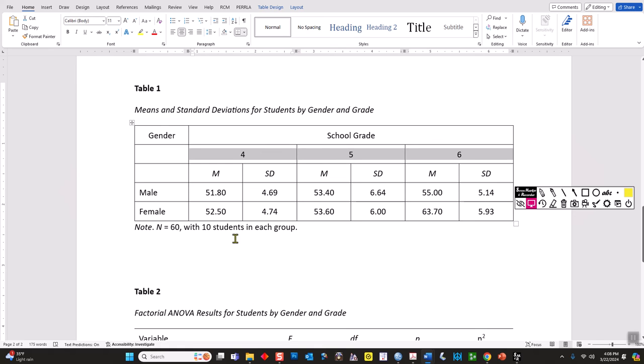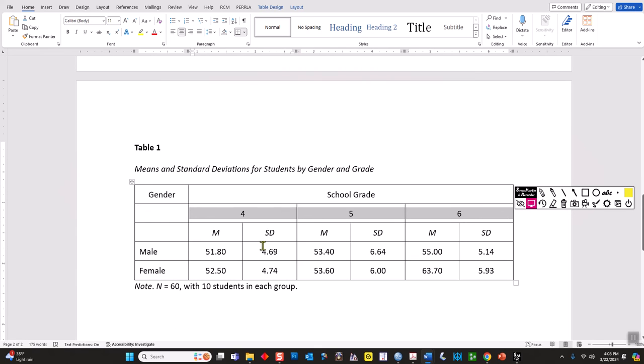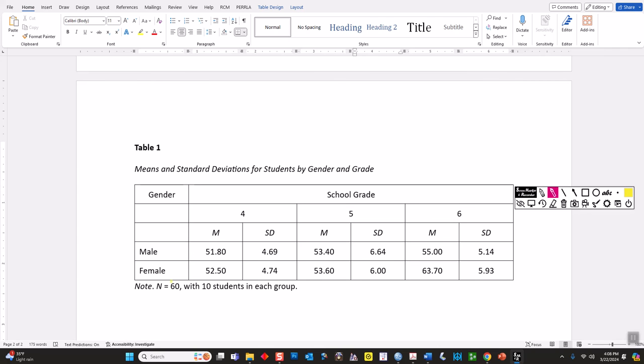So anyway, back to the table construction. What we want to do is count how many columns and rows we need. In order to do this, I simply wrote down on a piece of paper, counted, what I planned to do, and then I created it. This is 1 column, 2 columns, 3 columns, 4 columns, 5, 6, 7. You need 1 column for the gender independent variable, and then we've got 6 different columns that form the means and standard deviations of the 3 school grades. This is called a decked header setting. This is a spanner because it spans across this range, and I'll show you how to set this up.